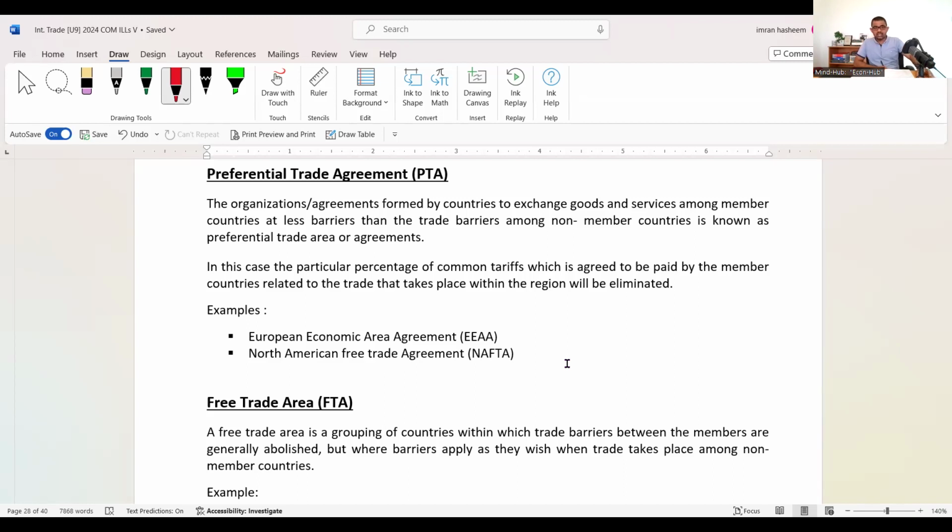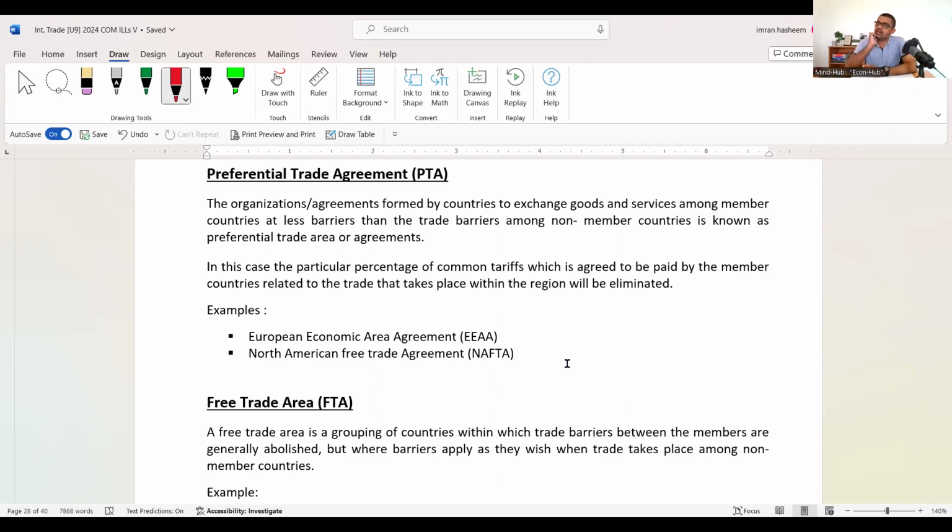So Sri Lanka can decide how much they are going to charge from Bangladesh. India can decide when they engage in trade with Bangladesh, how much they are going to charge. So, and then that rate for Pakistan might be different when they engage in trade. For Nepal, Bhutan might be different. Afghanistan might be different. You get what I'm saying? Preferentially treated. So more preference is given between the two countries, India and Sri Lanka. Less preference is given to the non-member countries.